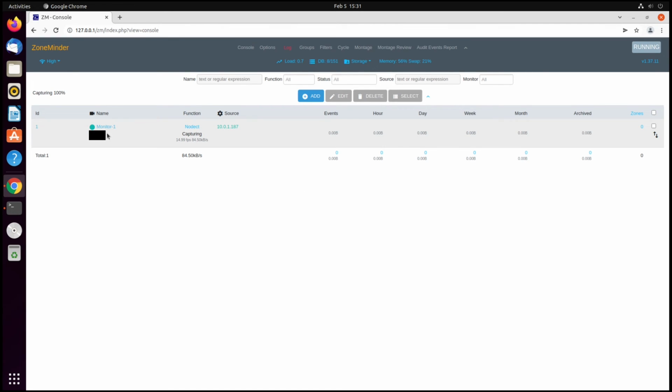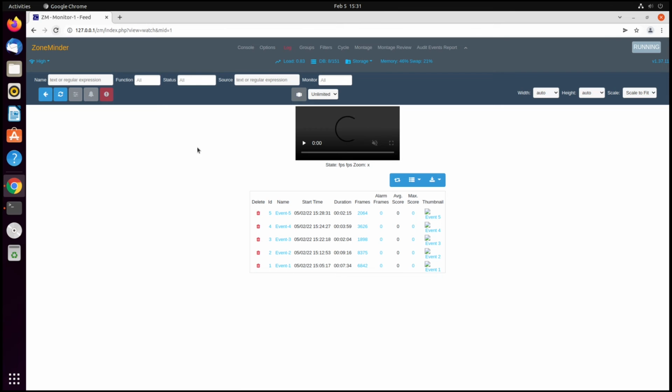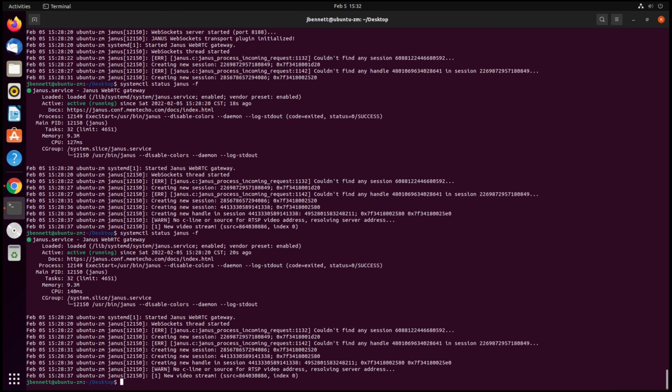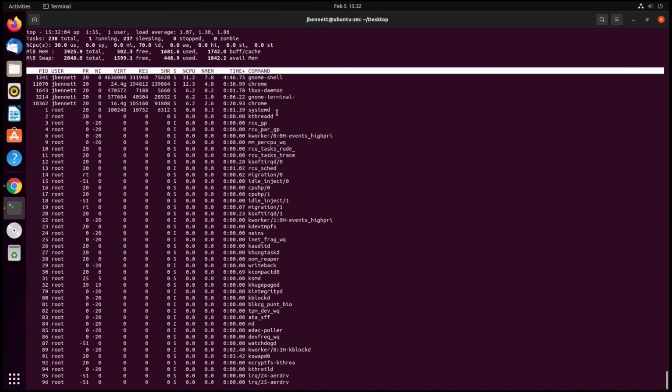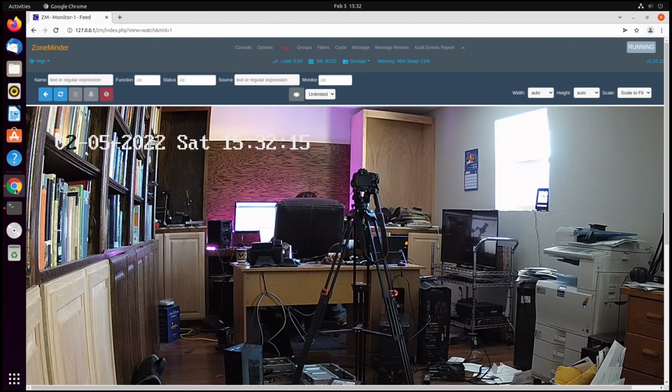Hit that, it's going to remove it, re-add it. Give it a second for that to get added back to Janus. There we go, we're still there. Then we come over here and look at top. ZMC is now way down here with 0.3 usage. We have absolutely reduced our load, and of course this number will go down and down because it's a rolling average.